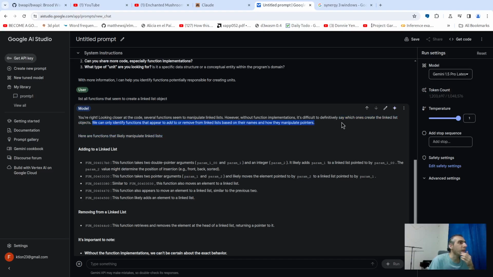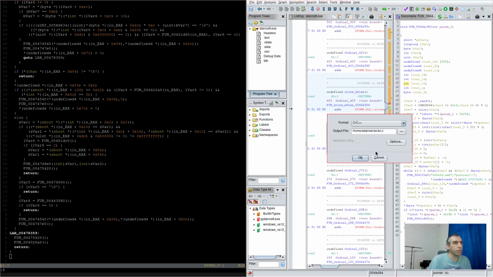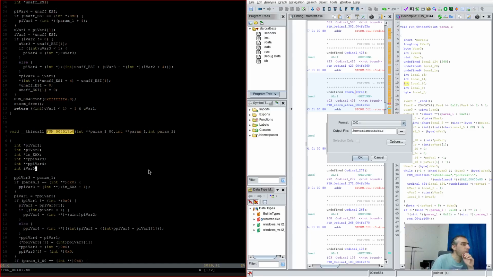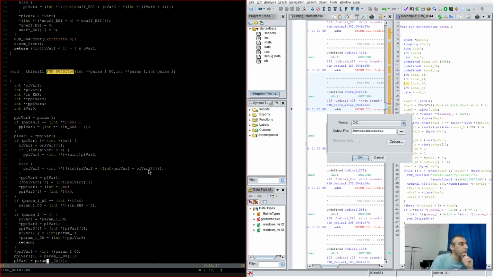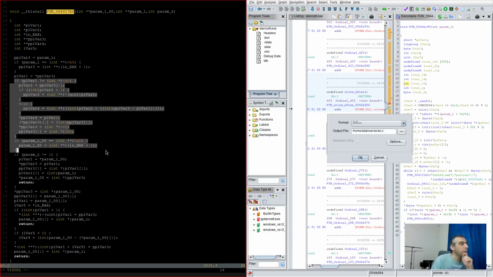And I don't know, it's just random, but nevertheless, it does return functions that seem like creating a linked list, updating a linked list, adding the next item to a linked list.